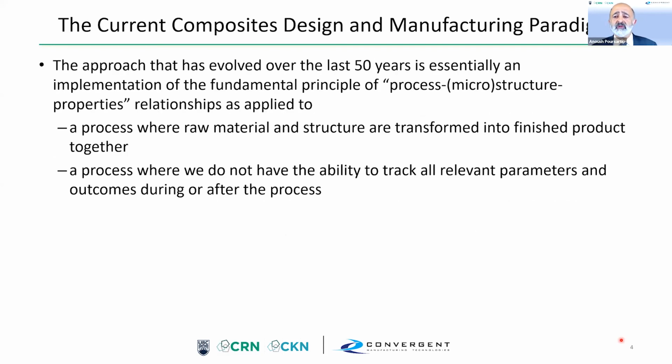So if we look at the current paradigm, what we have is an approach that's evolved over 50 years and is essentially an implementation of the fundamental materials engineering principle that process history leads to a microstructure that evolves until the end of the process, at which stage you have your performance properties. In this case, we have a process where the raw material and the structure are transformed into the finished product together, and a process where we don't have the ability to track all the relevant parameters and outcomes during or after the process.